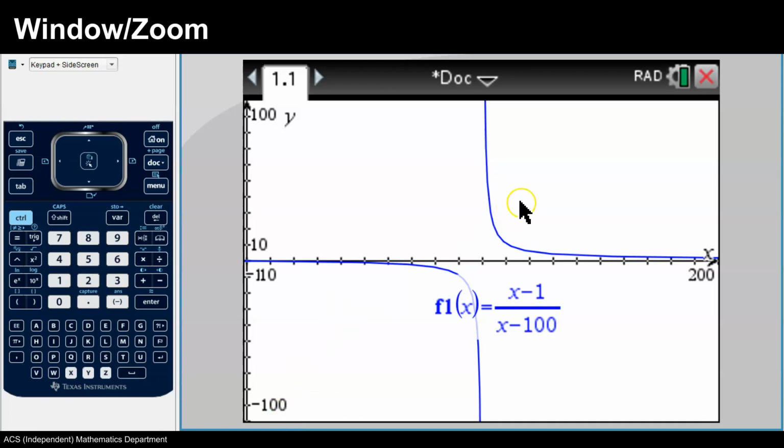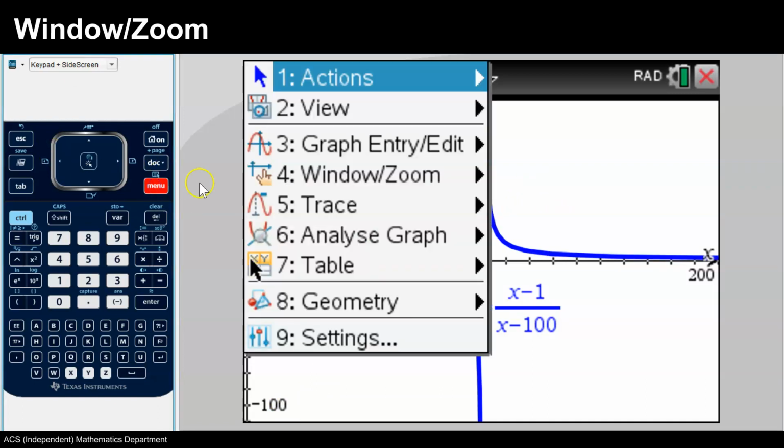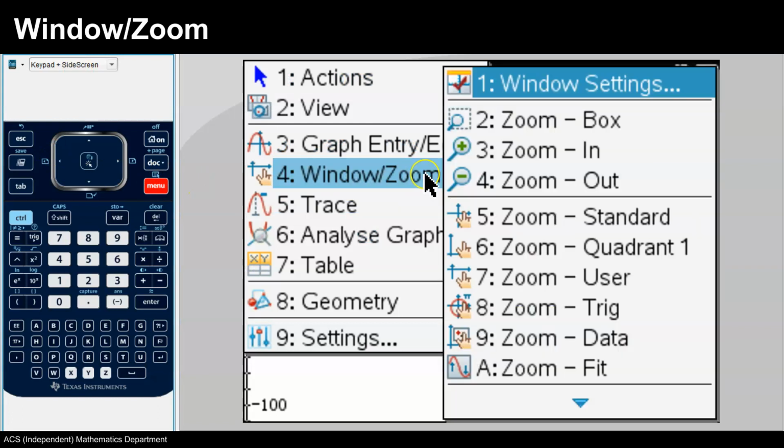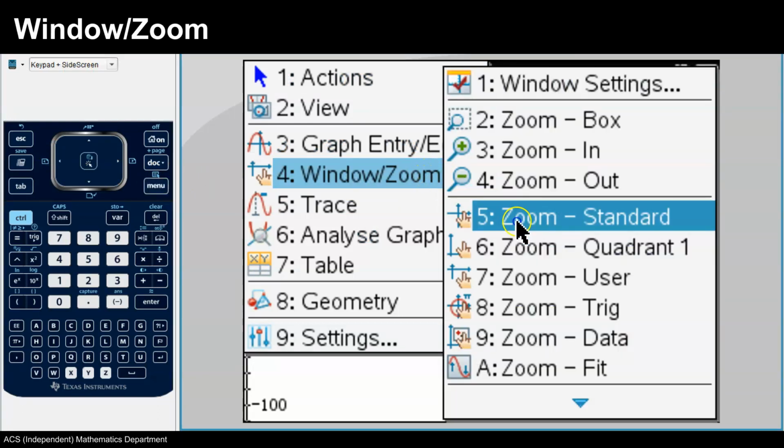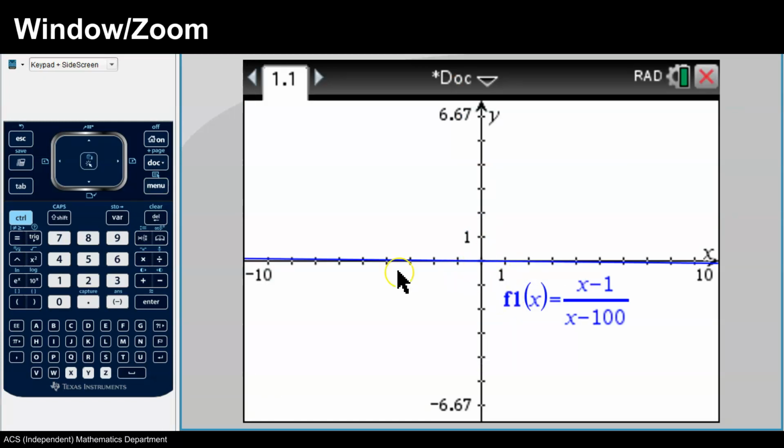Sometimes, when you look at the graph, let me go back to the standard one. By the way, to go back to the standard page, you can go to window zoom, zoom standard, and you'll come back to this, negative 10 to 10. Sometimes you just want to fit everything into one page as far as you can.